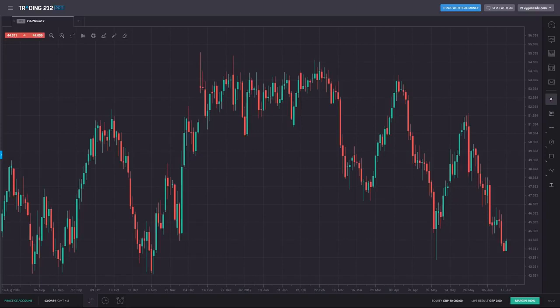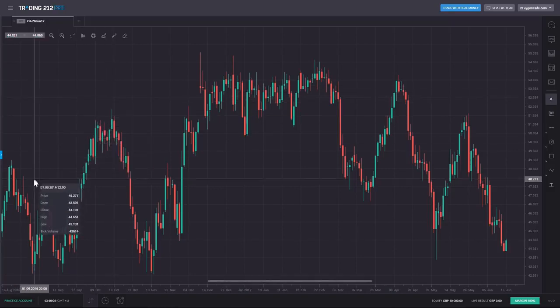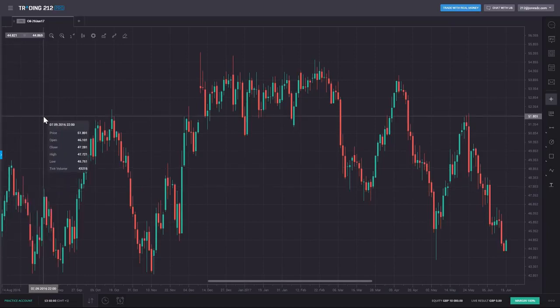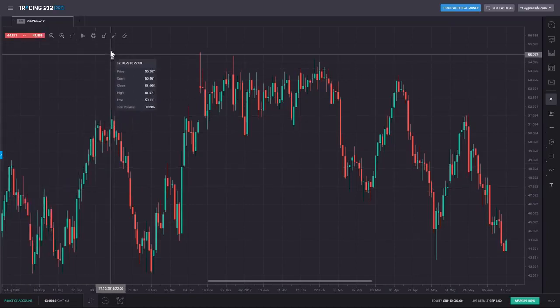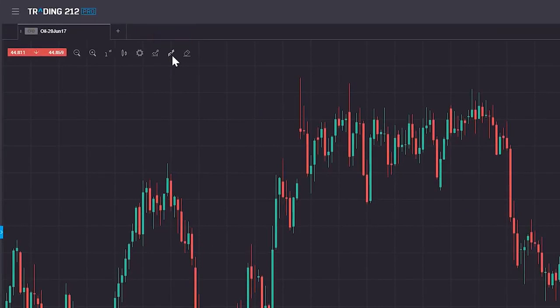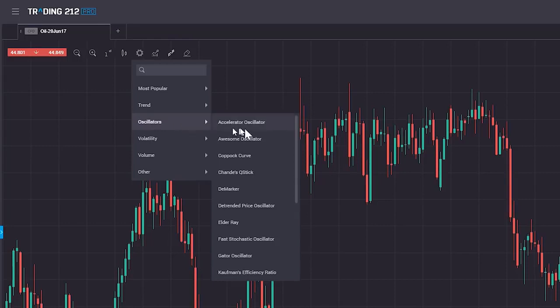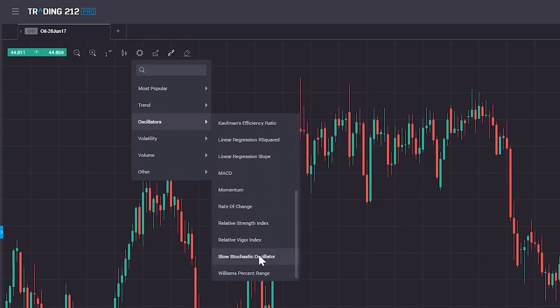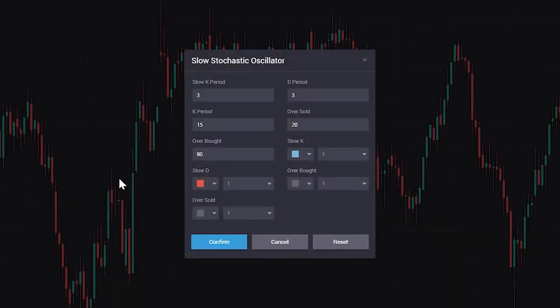Okay, let's take a look then on a real market. We've got here the price of oil. This is US oil, daily candlestick chart that we're looking at going back to August 2016. So let's choose our indicator. So we're going to go up here to indicators. It's an oscillator, the slow stochastic, so we're going to scroll down and pick it out of the list here. Here we go, the slow stochastic oscillator. So we'll click on that. I'm going to go for the longer term one. So 10 is the value I'm going to put in.